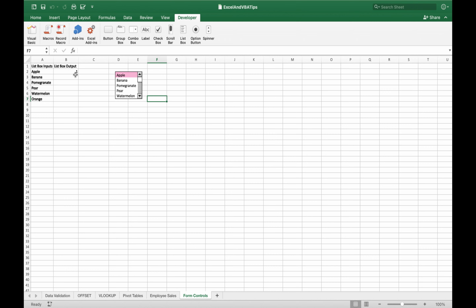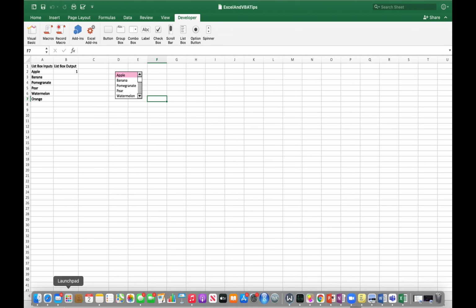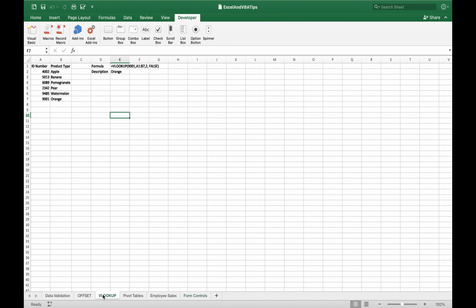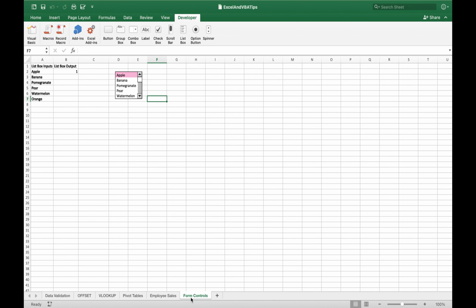So this can be used if we go back to that table in our VLOOKUP sheet. We could use 1 as our offset value for ID number to find the product type. If we were using this entire matrix, that's just how we could use the output here to extract valuable information.